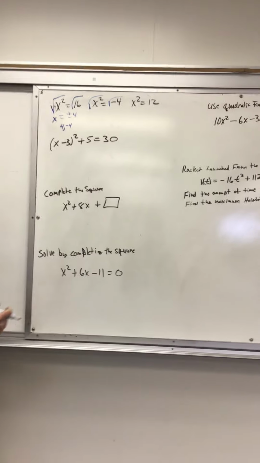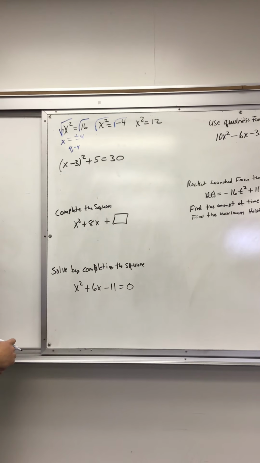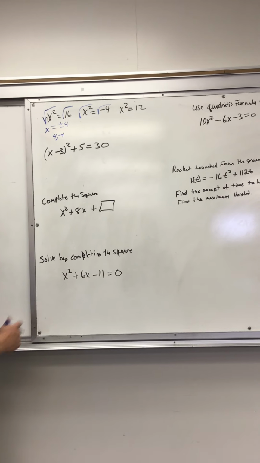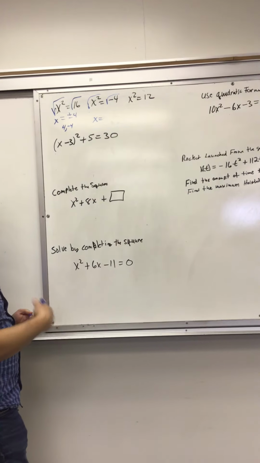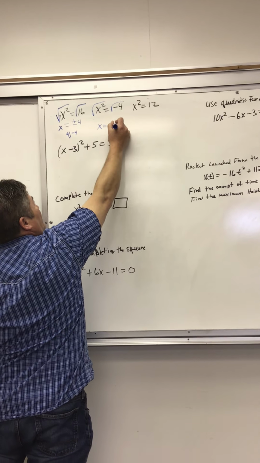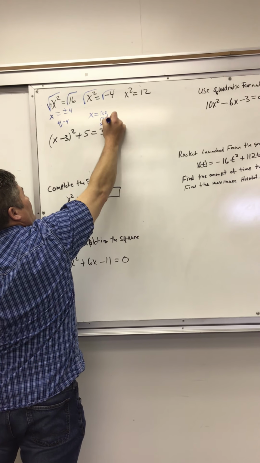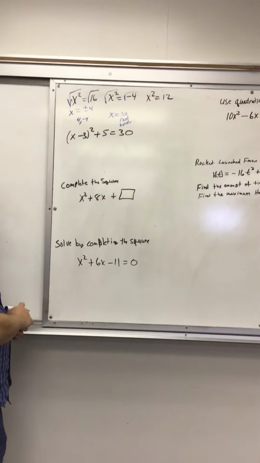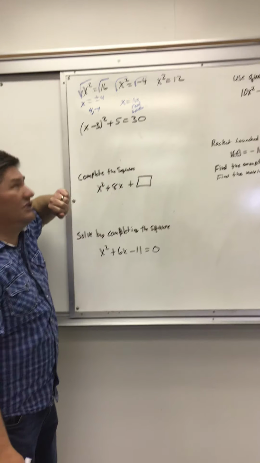On this next one, we're going to take the square root, but the problem here is you're taking the square root of a negative. If you're taking the square root of a negative, it means that it's imaginary or it doesn't actually work. If you actually punch that into your calculator, it would say no solution. So this is x equals no real solution. If you take the square root of a negative value, it will be no solution. That's different than putting a plus or minus in front of the square root like we did on this one.